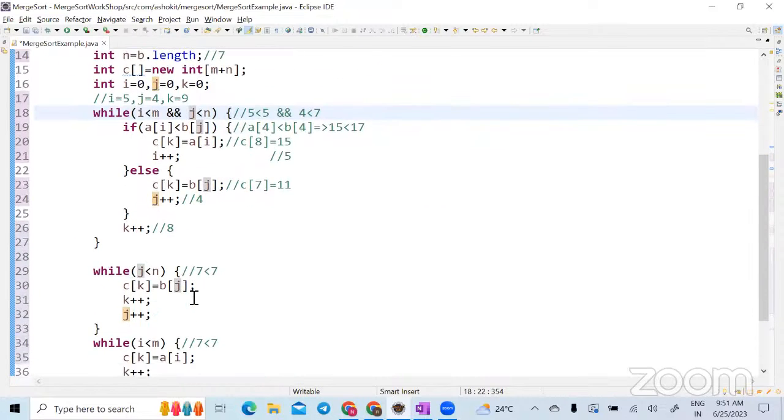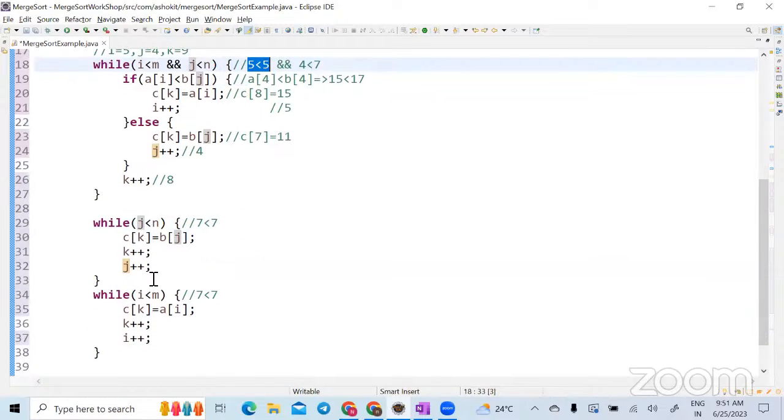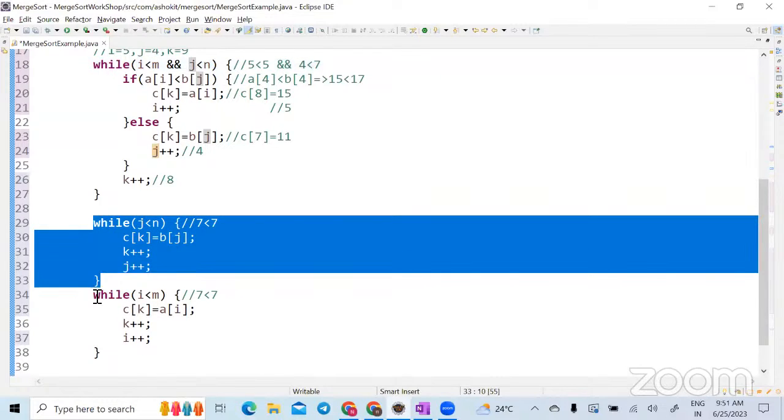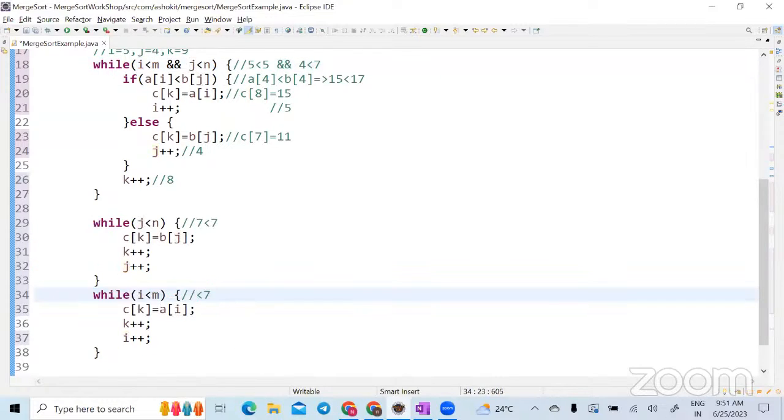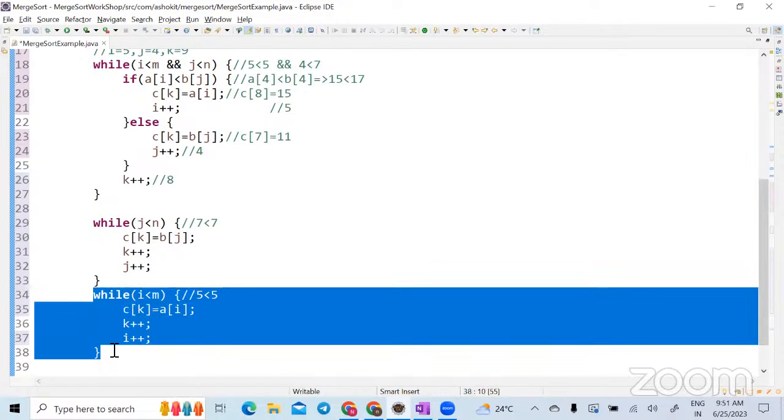So what I'm doing is writing a while condition. For example, in this scenario, what is the I value? 5. 5 less than 5 is broken. Now J is copied and I still have the I condition. Say the I value is 5. 5 less than 5, is it true? False. That means it will not go. If I write the code, is it going inside the while block? No, because the while condition is false. So you have to write two while blocks.